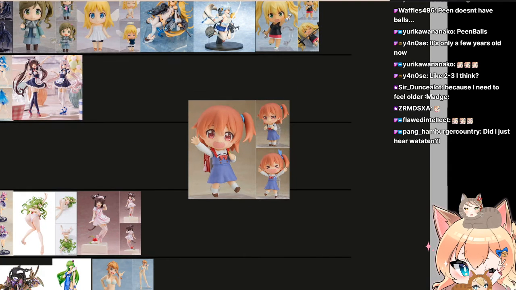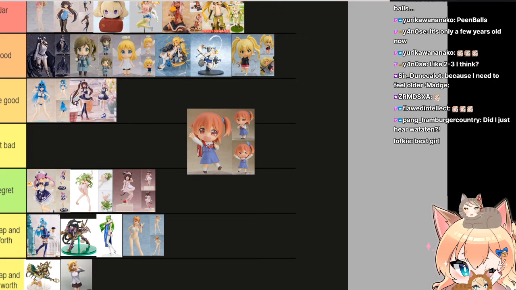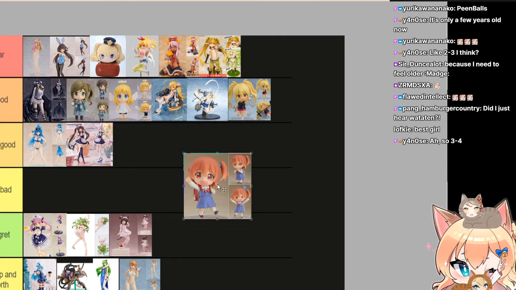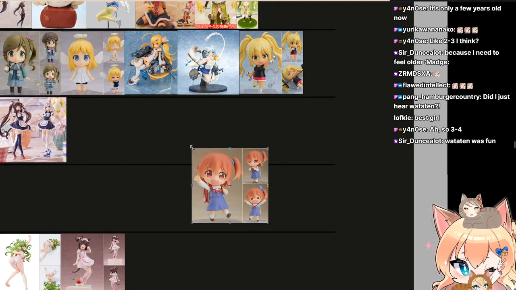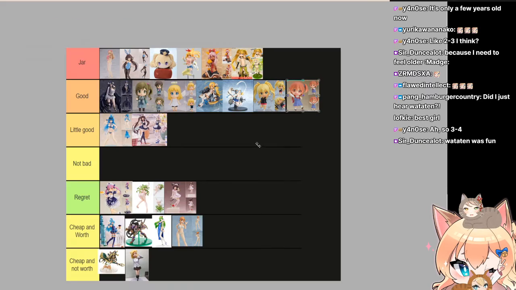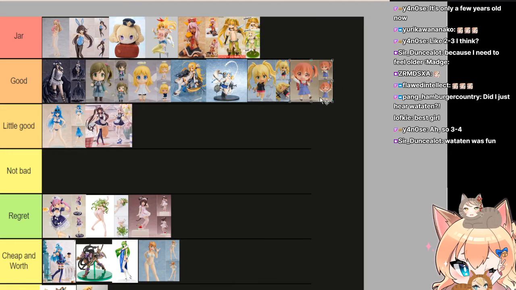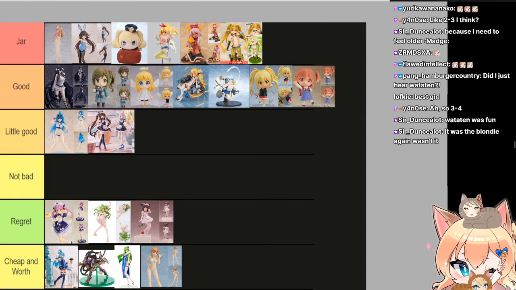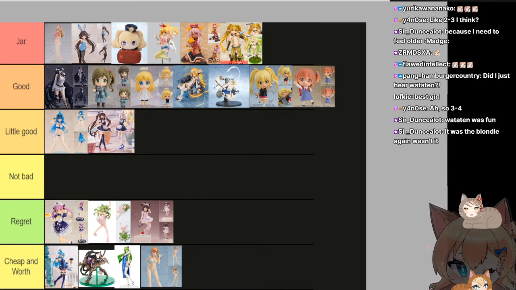She's not my favorite. I do really like Hinata, but my favorite is, take a guess. It's very obvious based on the current jar list. I haven't put a Nendoroid outside of Goodsmile yet. Anyway, yes, it's the princess bratty girl Noah. She's my favorite.